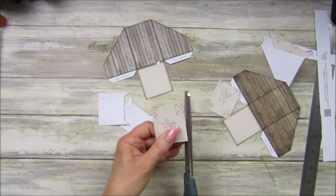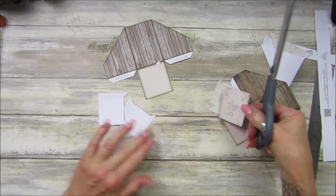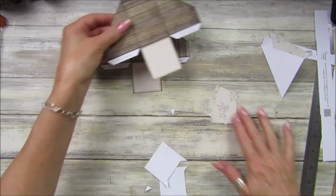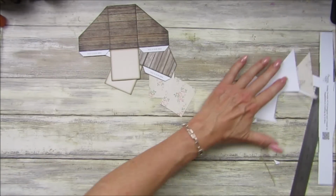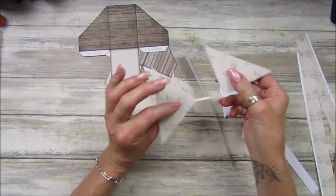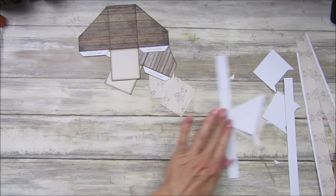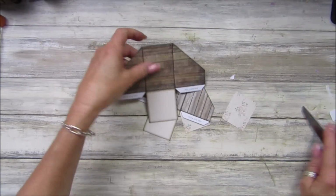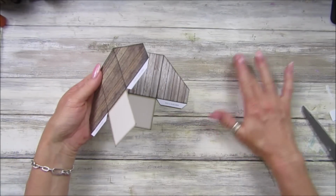The paper that I've used on here is from the calendar journal. I think it's the floral one that I was using. But again, you've got all these little bits that we can use. So if you print on the back, just keep those little bits because they can be made into little paper clips and things like that. So I'm going to keep these 2.